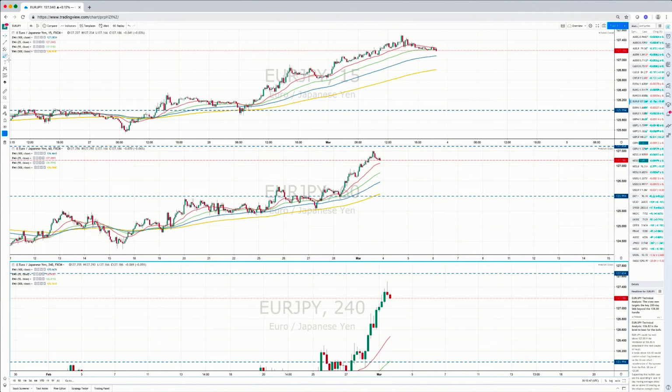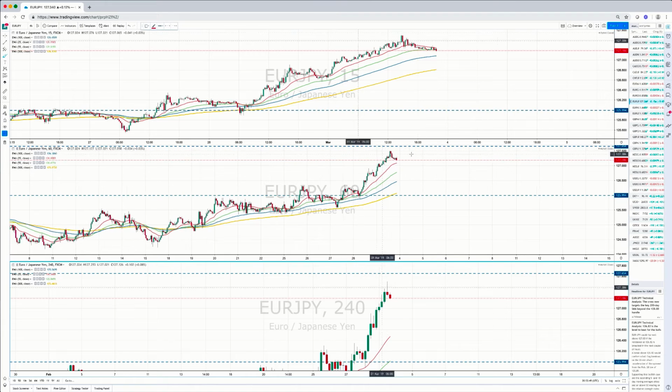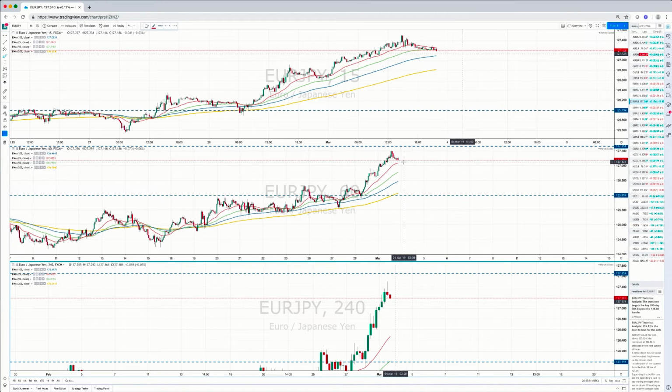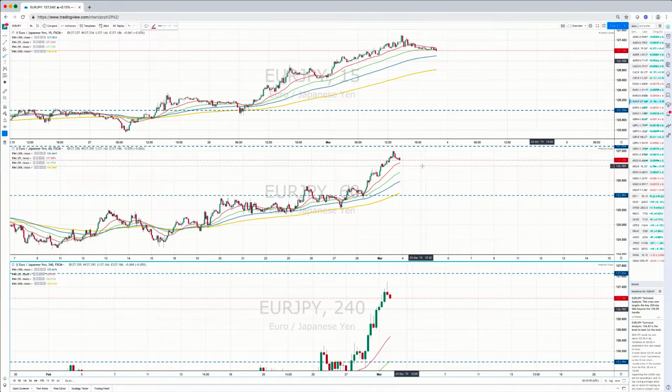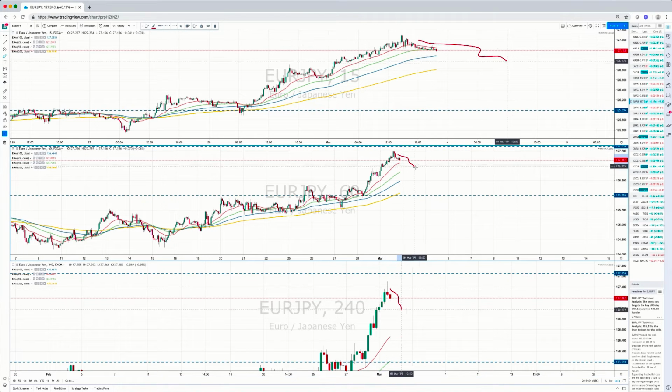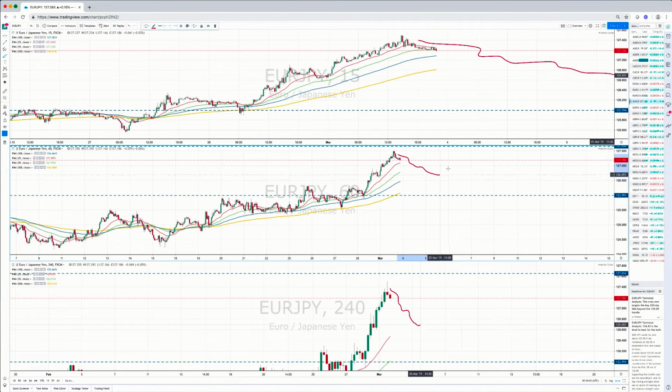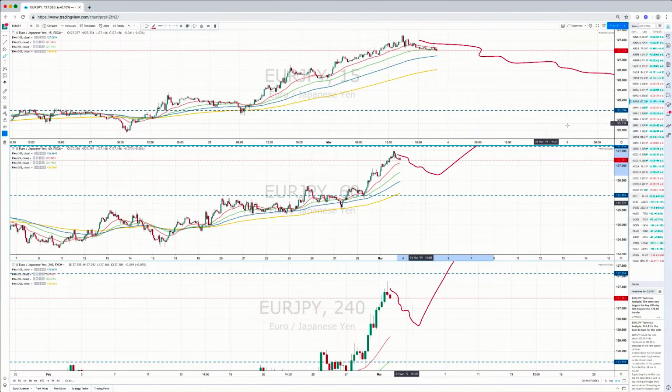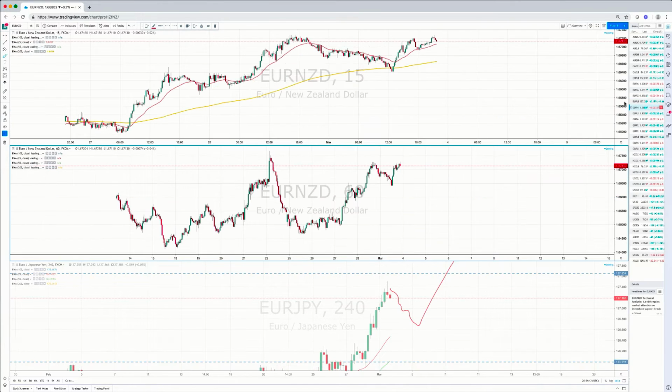So we need to wait, really, I think, for the 1-hour chart to pull back a little bit more, okay, which may ultimately mean we're waiting until late afternoon tomorrow, or even early-ish the following morning, Tuesday morning, in order to get involved in this trade after some sort of a pullback, okay? And then we'll get the break to the upside. So I really like the opportunity in the Euro Yen here. We just need to wait for the right opportunity.